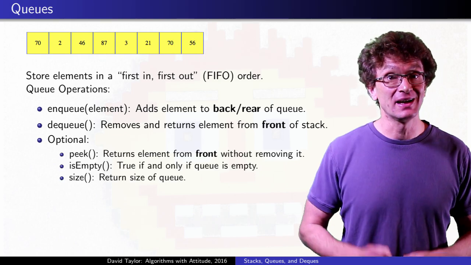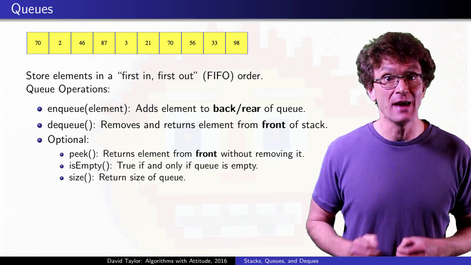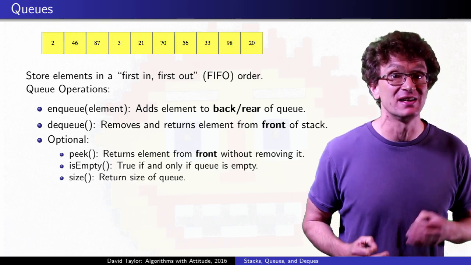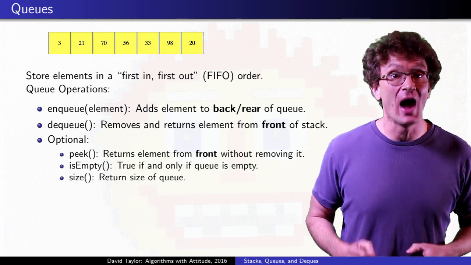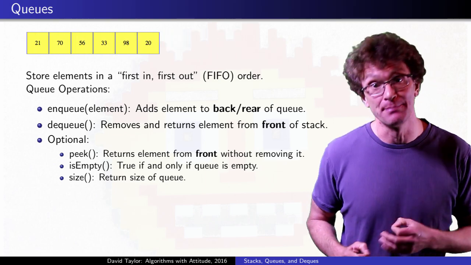Notice that for a queue, peek does give you a new ability, which can't be easily replaced by enqueue and dequeue, because once you're out of line, you have to go to the back to get back in.